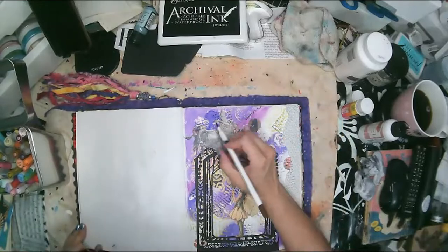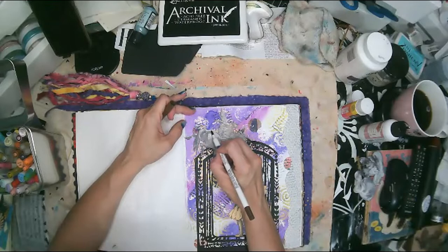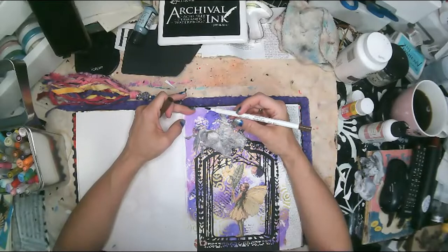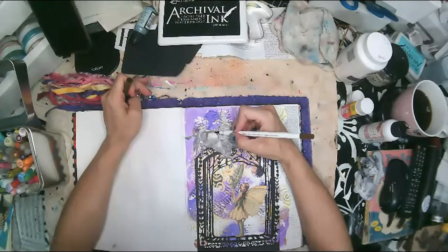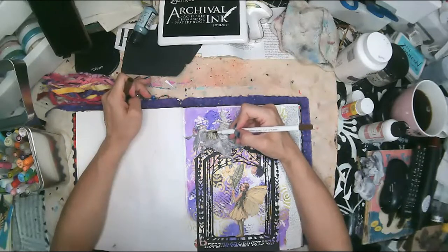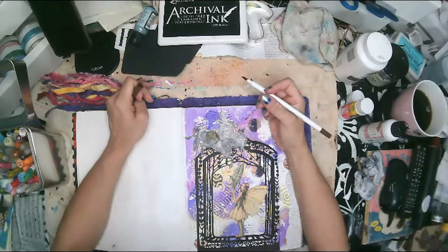Gonna do them brown, probably a mistake, but I'm gonna do them. This isn't even a very good brown that I grabbed. Like a green. Walnut, that's brown. Well, I shouldn't have done that. Just trying to get some definition here.